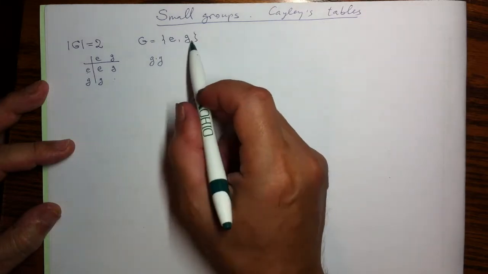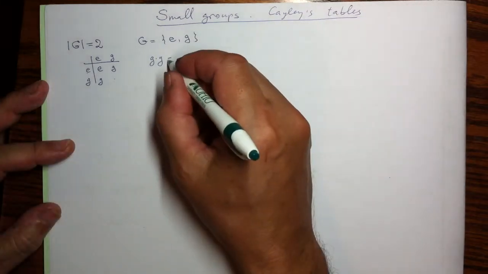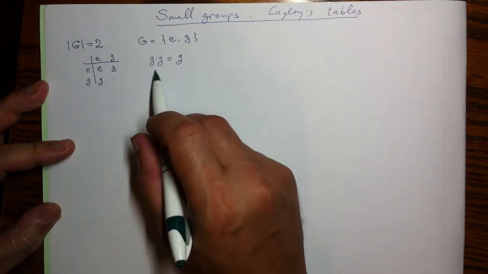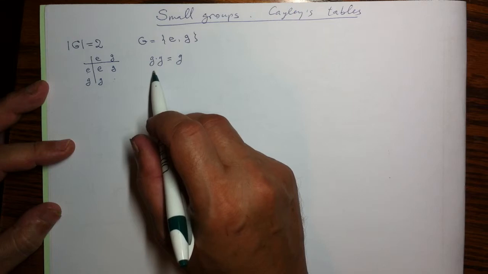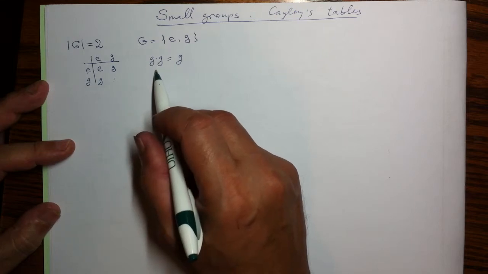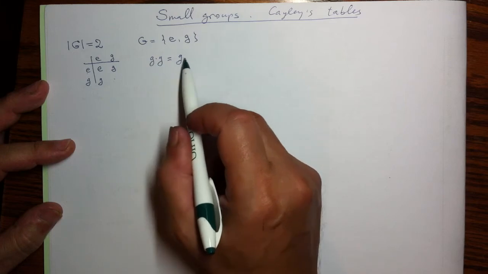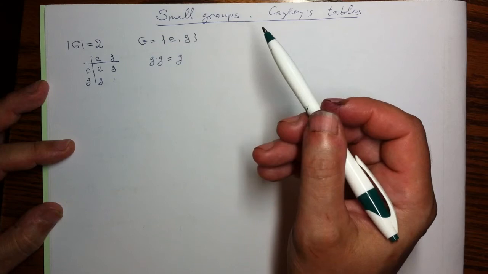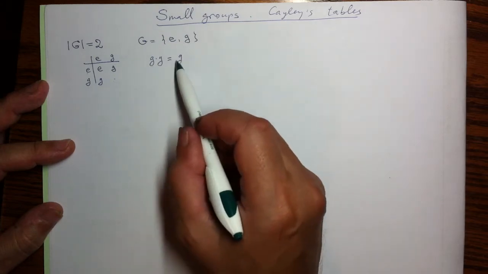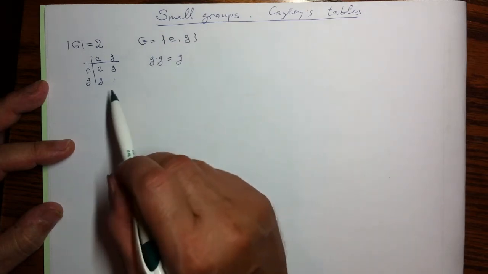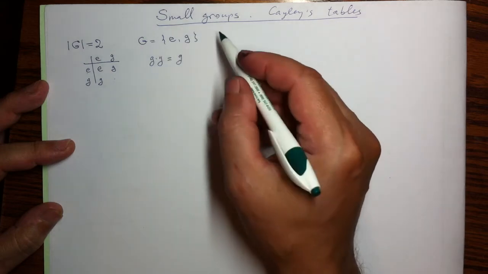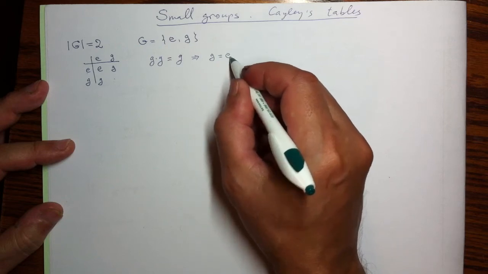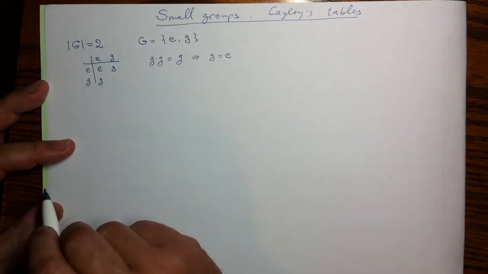Well, we only have two elements to choose from. So let's see what happens if we choose it to be g. The special property every group has is inverses, multiplying by inverses from the left or from the right. It can be thought of as left or right division, and it leads to cancellation. So if we have the same multiple on the left on both sides of the equation, we can cancel it out. Cancelling it out, we will have the faulty conclusion that g is the same as the identity.